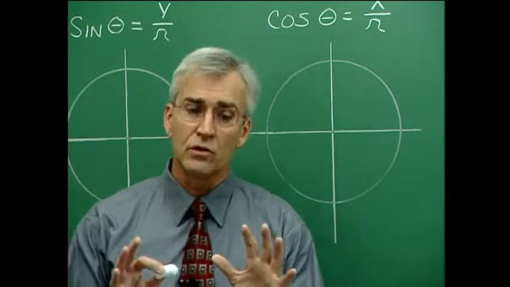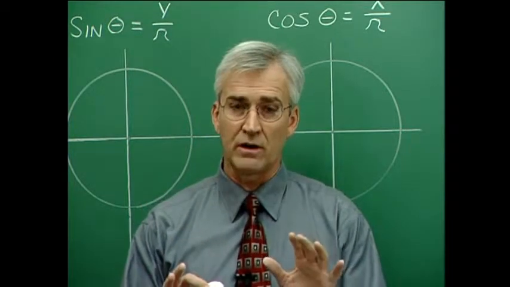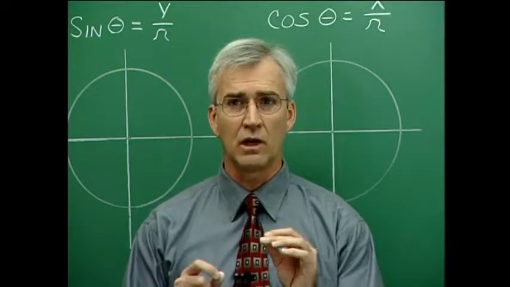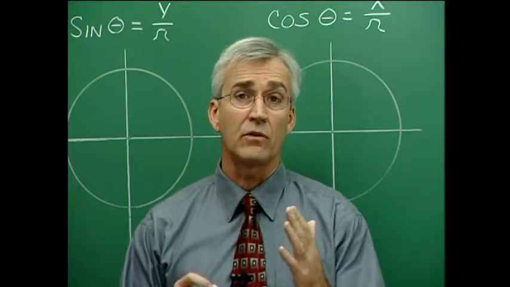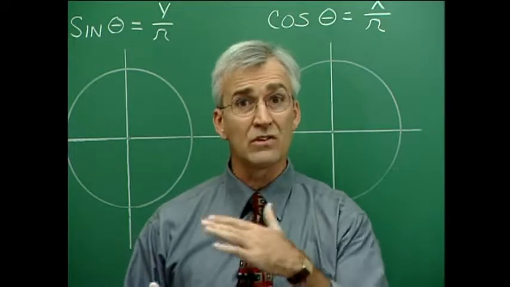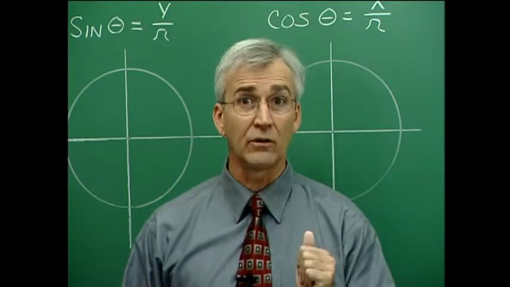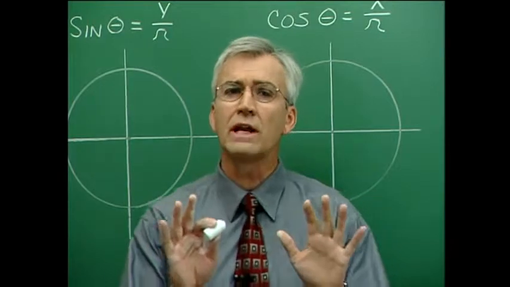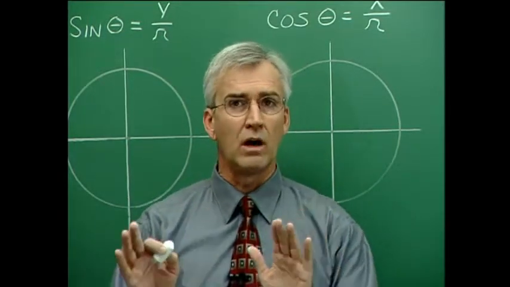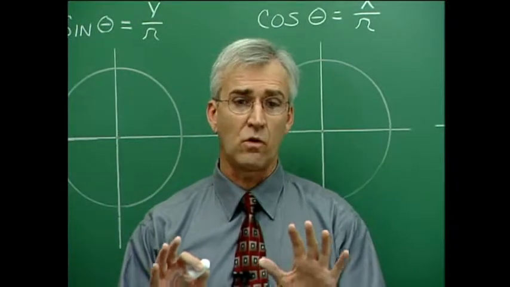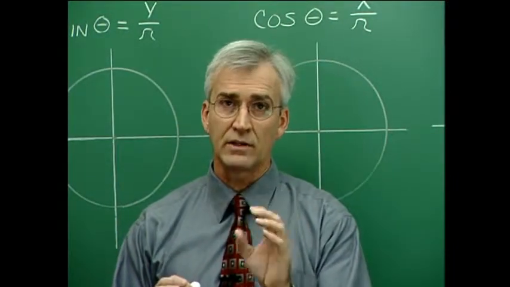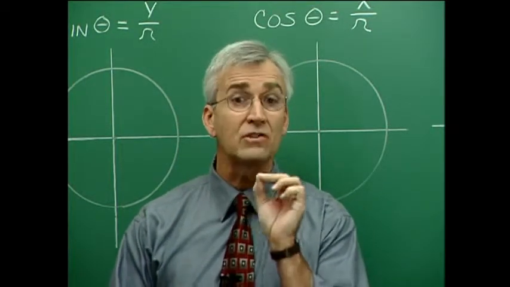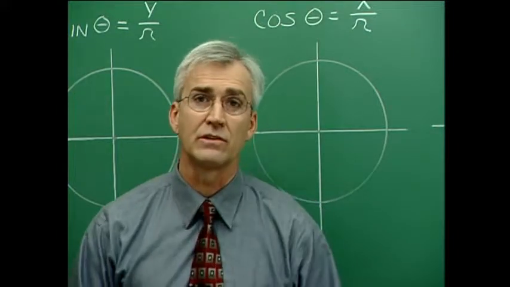Now, I want to run through a discussion here and emphasize two things. I want to talk about what happens at those values of theta that are like 0, 90 degrees, 180. We know what happens between 0 and 90 degrees, but what about at 90 degrees, and that kind of thing. That's one emphasis. And another emphasis is I want you to get a feeling for the flow of and the change in the values for sine theta, cosine theta, and tangent theta as we move throughout the coordinate plane. What values can the sine of an angle take on? That's one of the two.